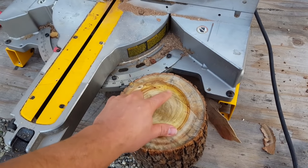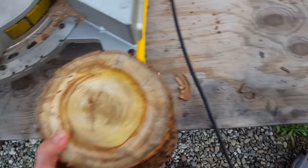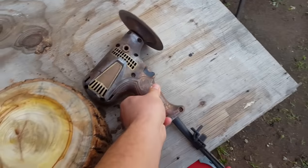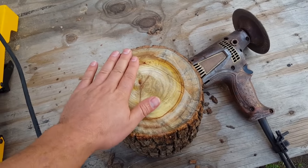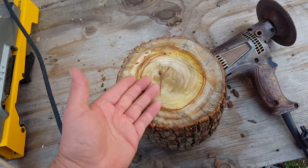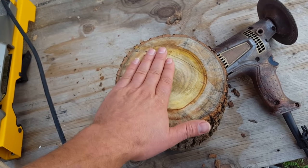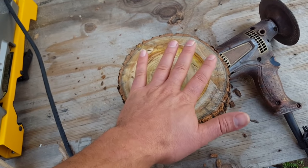I'm left with a little bit of a blade mark here, so the next thing to do is take this grinder and do the best I can to smooth it out, being real careful not to grind too much on the edges. You want this thing to be as flat as you can, and because of the way that I'm doing this, it's never going to be perfect. I think it's not as bad to take a little bit more in the center versus on the edge, that way this thing doesn't wobble around.